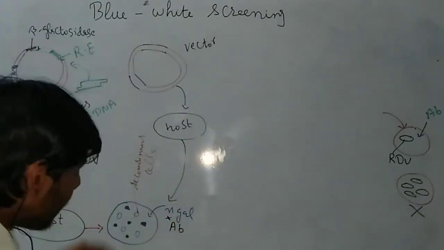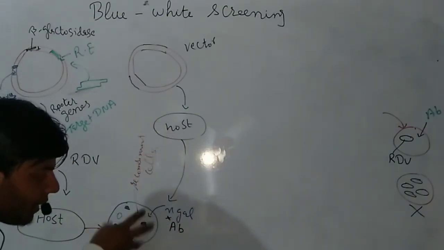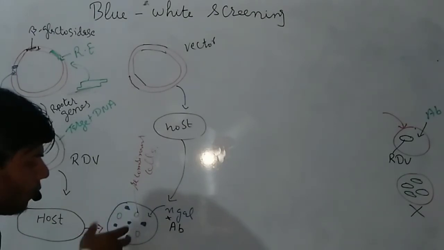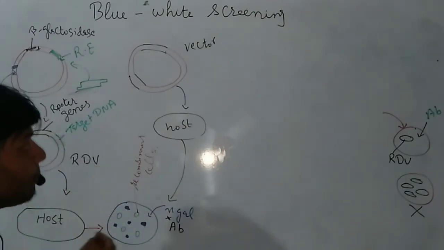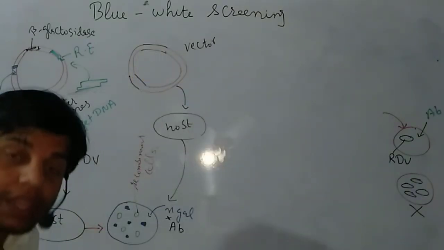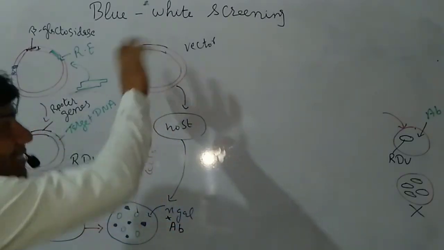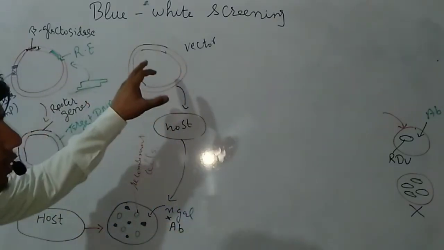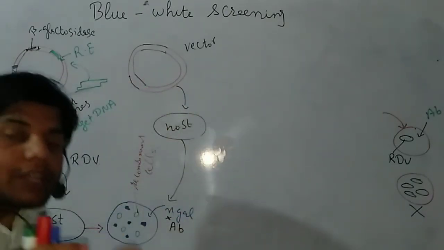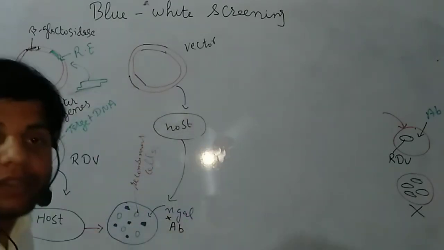Okay, then what actually happens? If we grow the bacterial cell into the media, then the colony will appear in a blue color. It means that beta galactosidase is produced, and when the beta galactosidase is produced, it means it is not disrupted. Why is it not disrupted and why is it activated? Because you cannot put your target DNA. When you do not put your target DNA, it will not be deactivated.